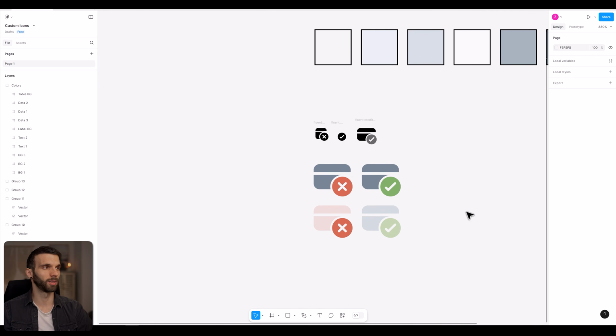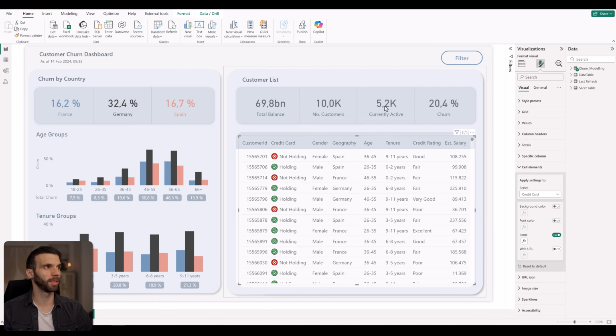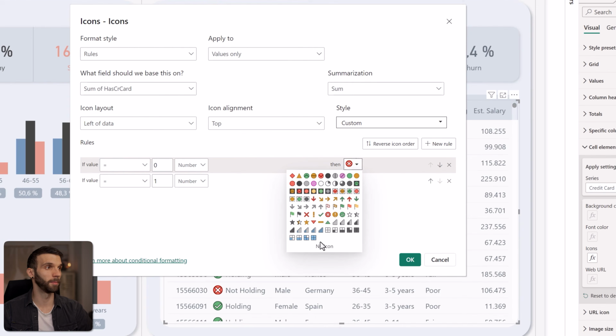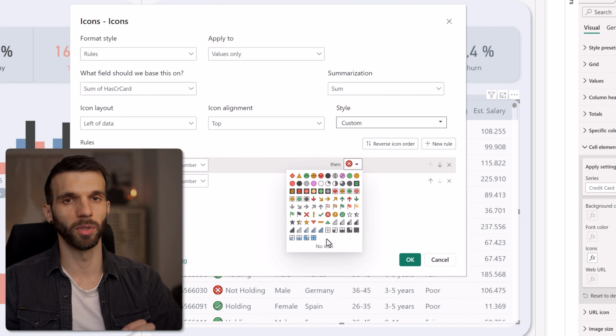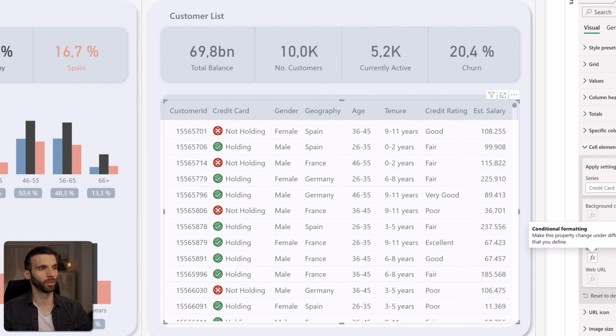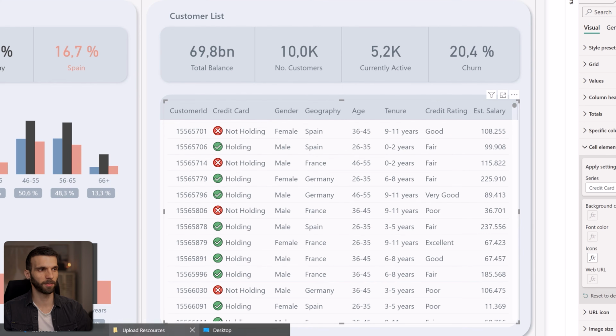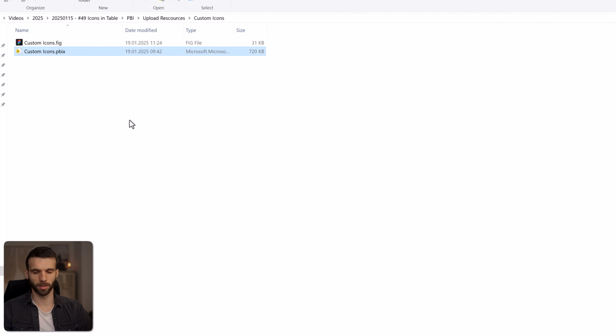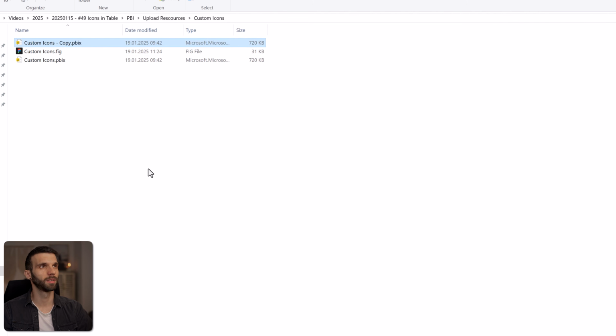And how do we add it to the report? The idea, if you go back to the Power BI file, is to make them available here in this default icon set. We can only do it by adding them to the theme. Let's go to the folder where the Power BI report is saved. Select the file and copy it. Then change the extension to RAR or zip.